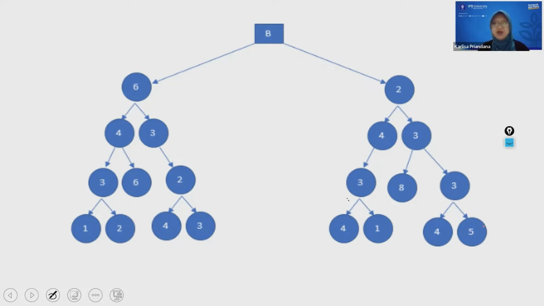Okay. So there are 2 options to do here. The first one is using the greedy algorithm. Using the greedy algorithm, you take the best option per step. For example, you want to know the maximum value of the malignancy of a virus. If you use the greedy algorithm, for the first step you choose between 2 and 6. Of course, you choose 6, right? Then on the second step, you choose between 3 and 4, so you choose the 4. And then you choose between 6 and 3. Of course, you choose 6.